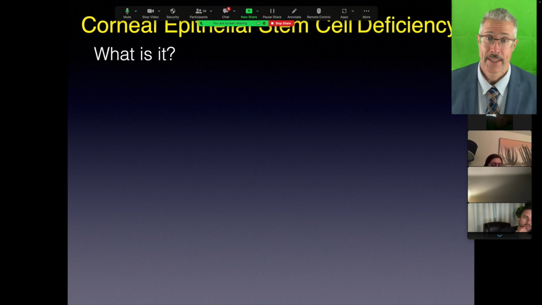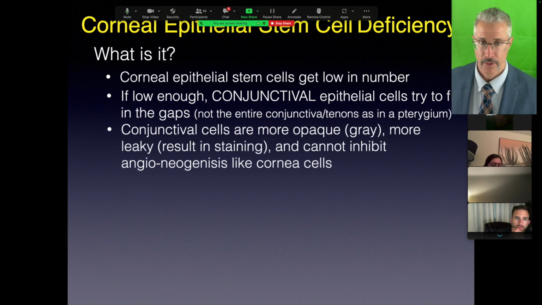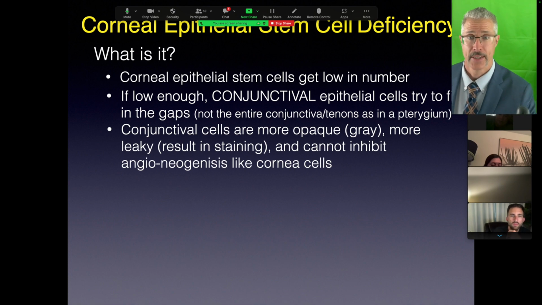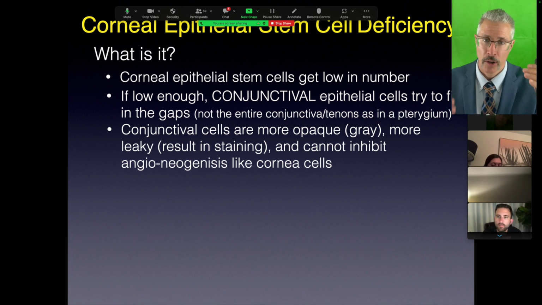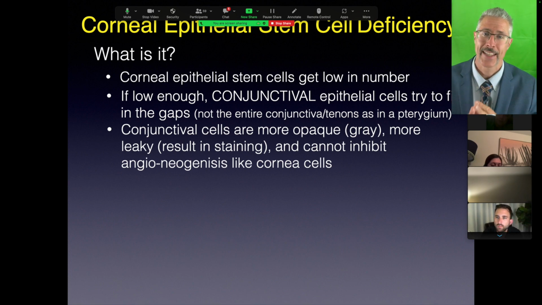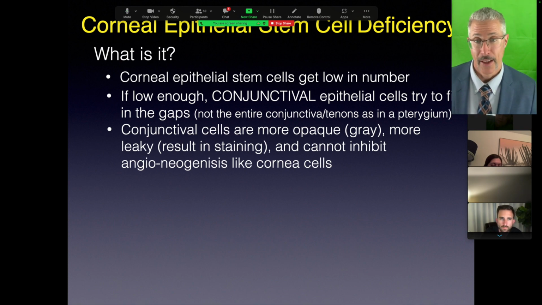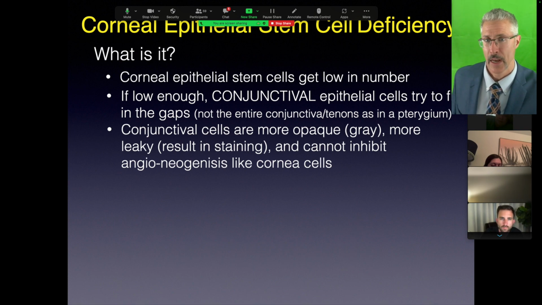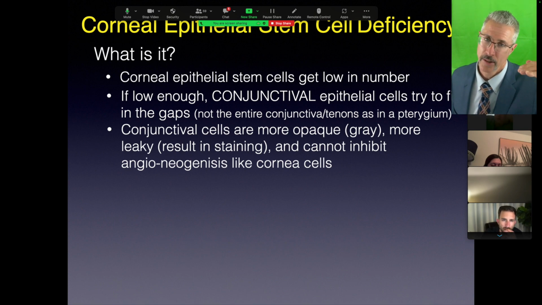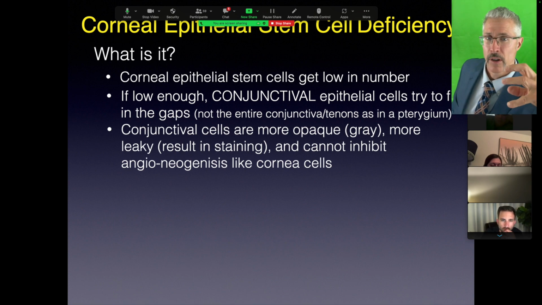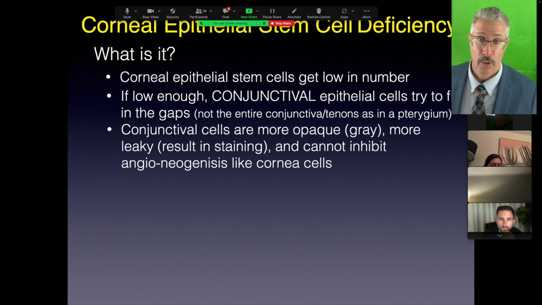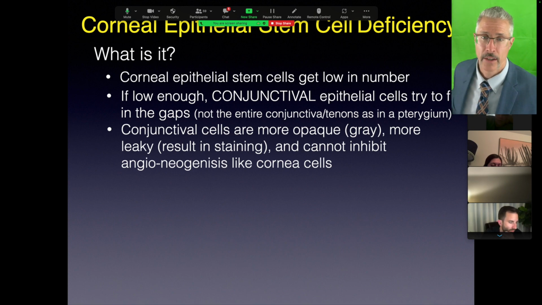And of course, what is epithelial stem cell deficiency? You don't have enough of these cells. But what happens is there's no longer the contact inhibition with the epithelial conjunctiva cells. And you will get conj epi growing across the cornea to fill in the gaps. Now, this is not the same as a pterygium. Pterygium is this odd growth where Tenon's and all the layers up to the epithelium all grow and scar into the corneal stroma. In this case, it's just that thin little gelatinous layer of cells.